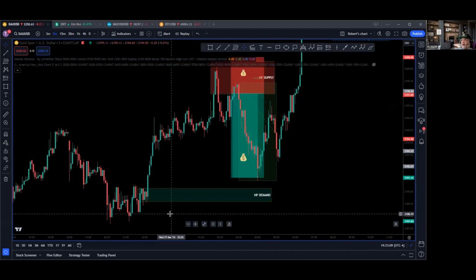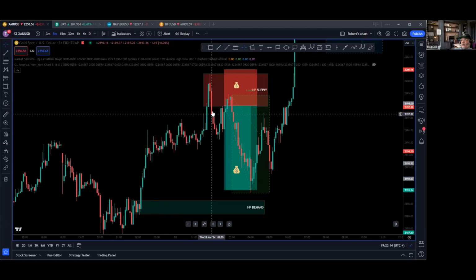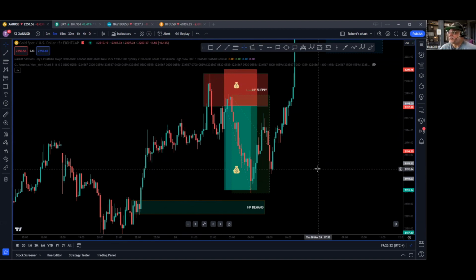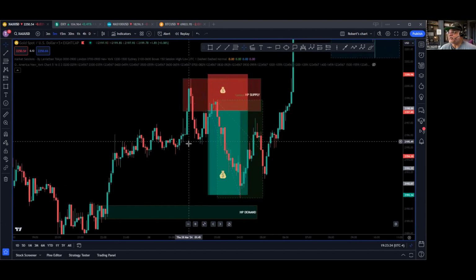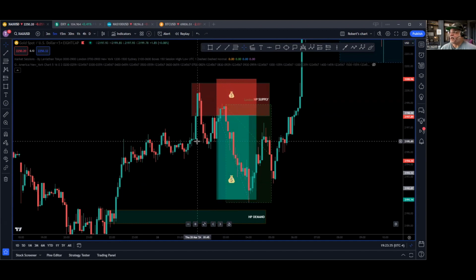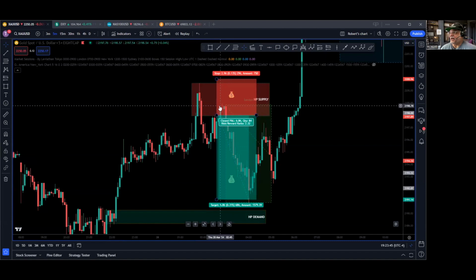Big massive move up here before London. Nothing to do, waiting, waiting. Big drop, right, leaving a gap behind. Let me see this. This is a tricky one. I'm not gonna consider this a win. This is Thursday, the 28th. I'm not gonna consider that a win because it didn't break structure, right? It has to break this structure here. And it didn't break structure, not until it came all the way down here, but then this would have not been active.